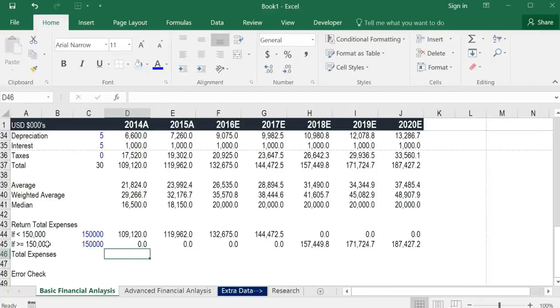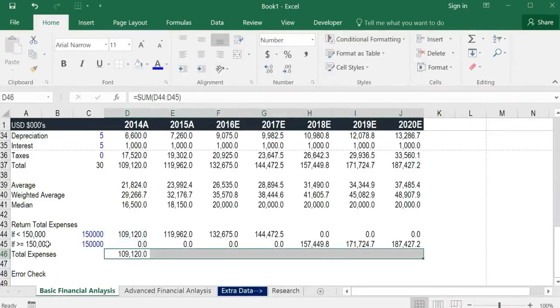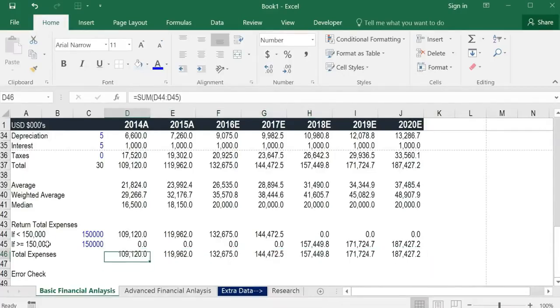And on this line here, I'm going to use Alt equals to do our quick auto sum. I'm going to take the total of these two rows and fill it right. And essentially what I want to do is make sure that for some reason I'm not double counting here, that this formula is not double referencing the total expenses.